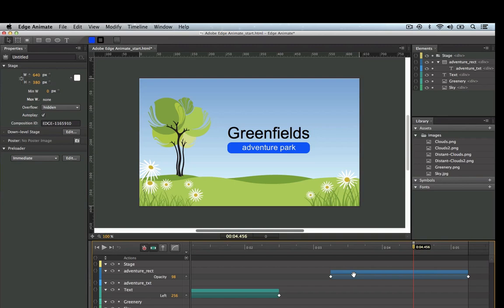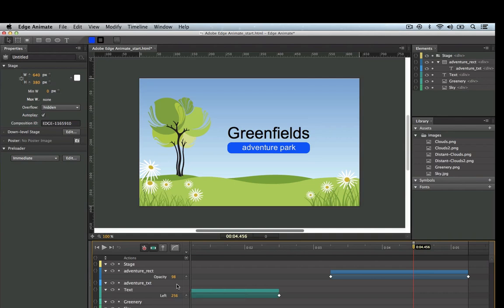So next we're going to take a look at symbols, and symbols are great if you ever need to reuse an item. Let's say I want to reuse some animation. Symbols also allow for easy updating of multiple items, adding interactivity such as buttons. We can create buttons using a symbol, which we'll do later. But what we're going to use a symbol for now is to have an independent timeline. So one advantage of a symbol is that it has its own timeline. So we've got a timeline down here. That's for all the items on the stage, but a symbol has its own.